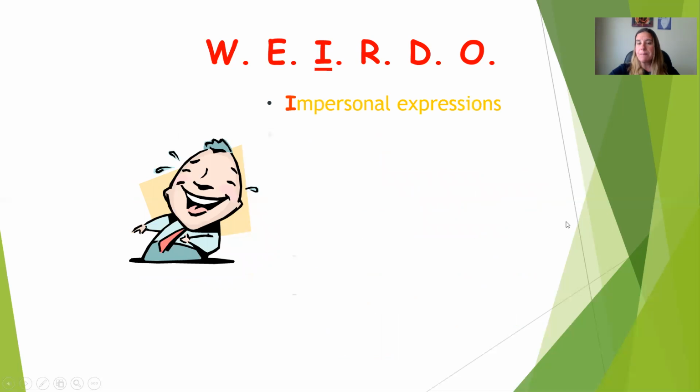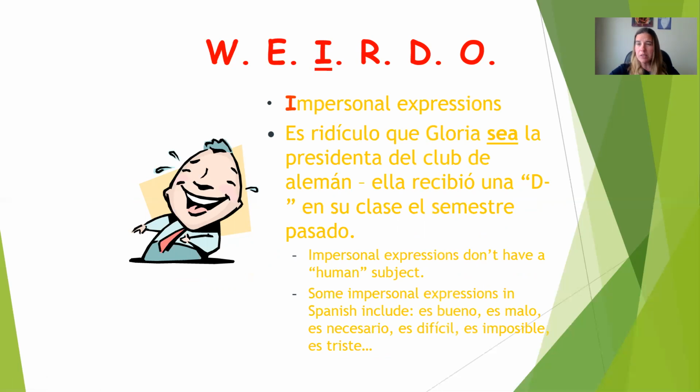The I stands for impersonal expressions. And we haven't really talked about these yet, but they are introduced in chapter 12. An impersonal expression means that it's just kind of a general statement. So think about taking that personal preference, that personal desire, I want this, she likes that, and making it impersonal. So I always like to think of it for the world. A hope for the world, or a statement that applies to everybody in the world. It's not personal, it's impersonal, it's not specific.